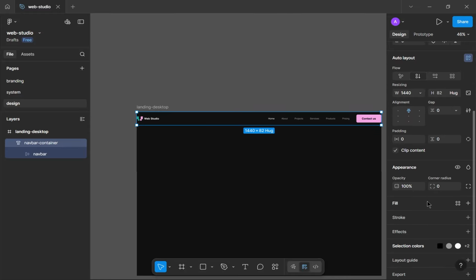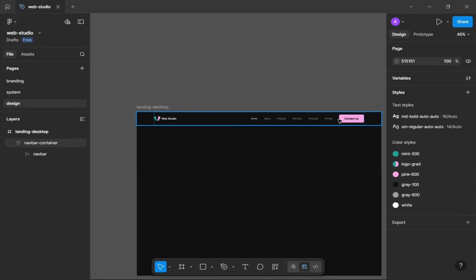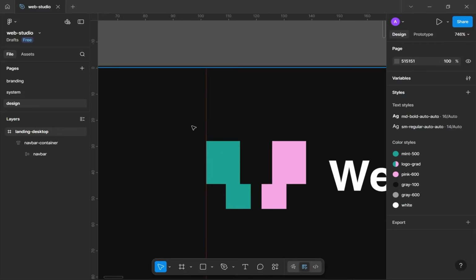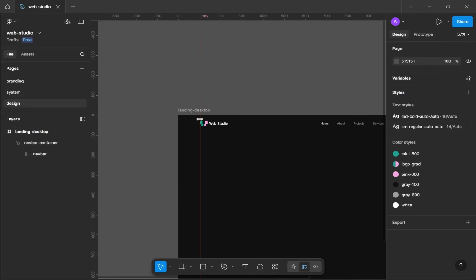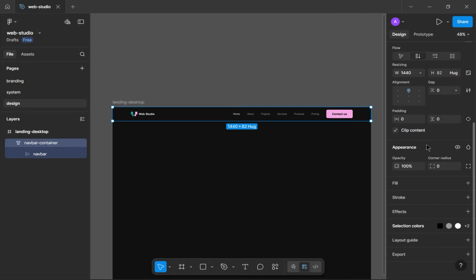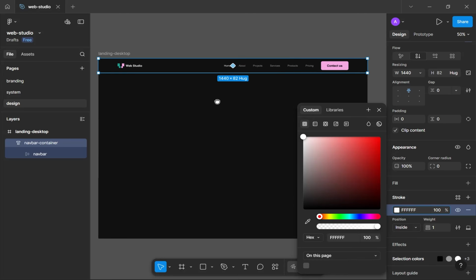Now for the navbar container, we have to go inward into the navbar and apply the 1236, which we just copied, and that will bring it towards the center. And that is from a reference point of the grid lines that we prepared last time out. So at this point, we can just go to the container and add a stroke. Now the stroke should be only at the bottom. And I don't want to go full white because that takes too much attention.